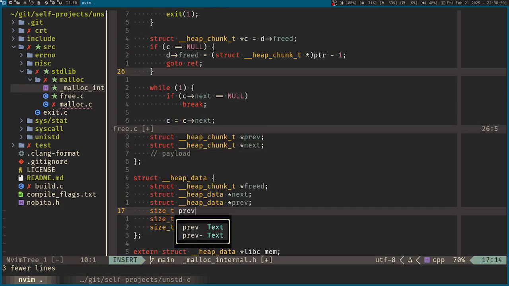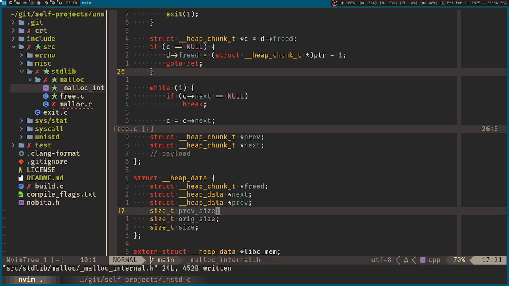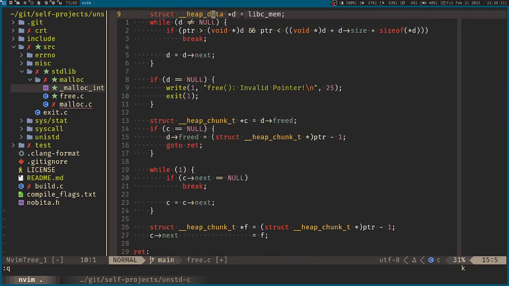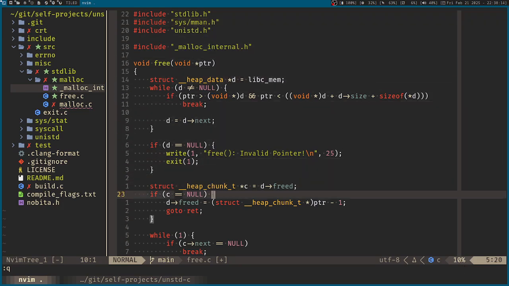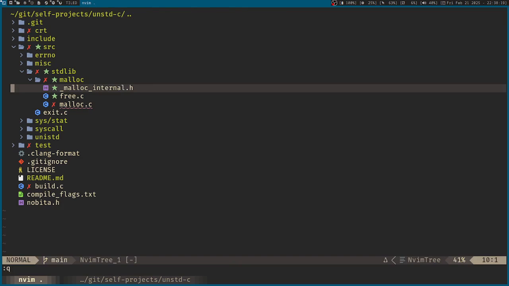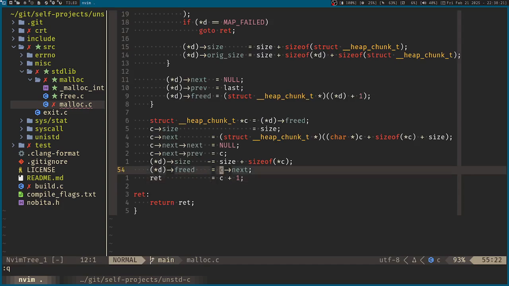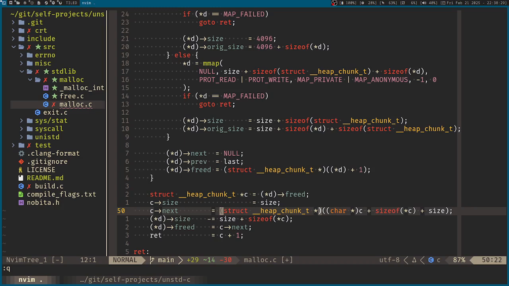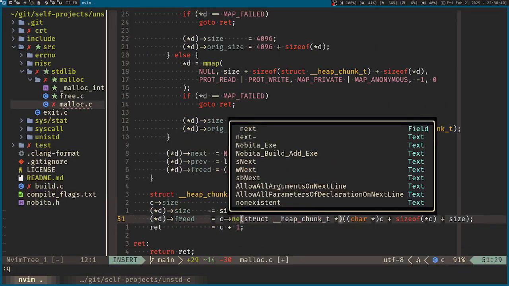So size_t prev_size, so that, well, it would actually not do that. So in our malloc implementation, we can remove the next and previous stuff, pointer arithmetic over here, and we just need to make the new free pointer point to that.